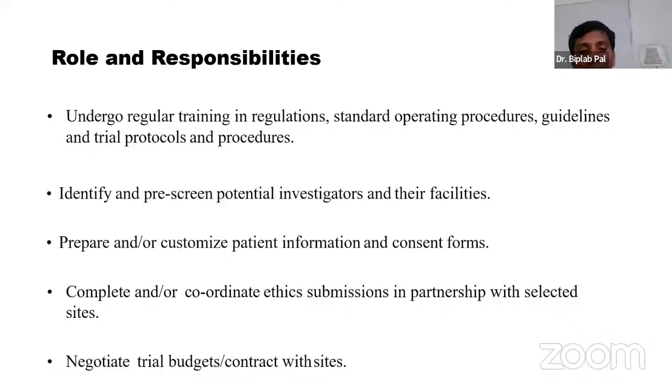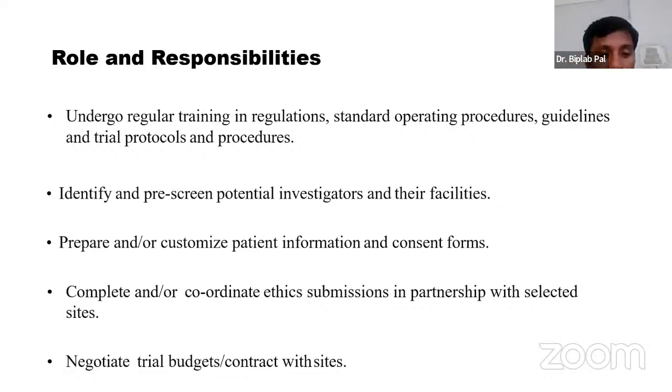The CRA sits at the Delhi head office, and he has to travel to Kolkata, Guwahati, Hyderabad, or different places. Even the CRA goes abroad for a site. Maybe some site is in the European countries, so he has to travel from Delhi to European countries for monitoring the site. All the travel arrangements, ticket, fare, no need to worry about. Just drop a mail saying on this day I want to go to Europe, to this particular hospital.